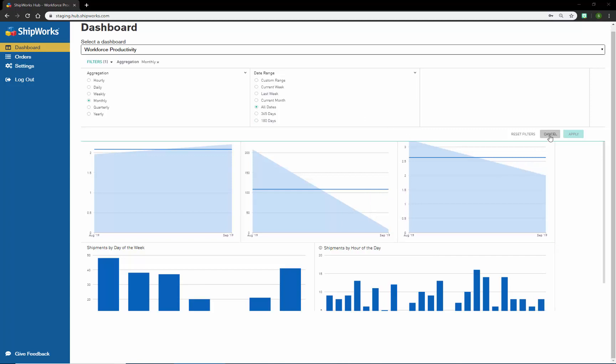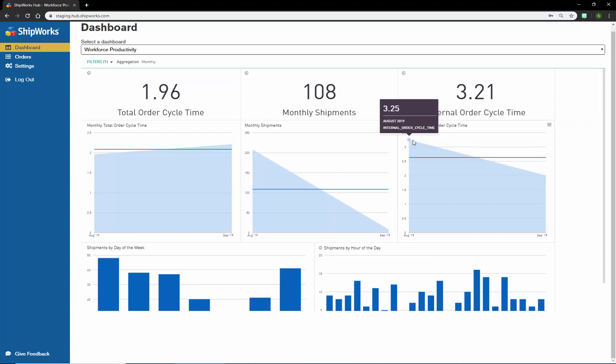That's everything I wanted to cover in the demo today. I will open the floor to questions in just a moment. I'd like to mention that we've been the industry-leading shipping software for nearly 20 years. We've been listening closely to shippers like you for almost two decades, and with your help, we've set the standard in optimizing and streamlining shipping workflows for thousands of companies. When you sign up for Shipworks, you'll be partnered with one of our account executives who will consult with you and assist you in making sure that Shipworks is installed and configured for your specific shipping workflow. You'll also have access to our industry-leading support team. We are here for you when you need us. Thanks again for joining us today.